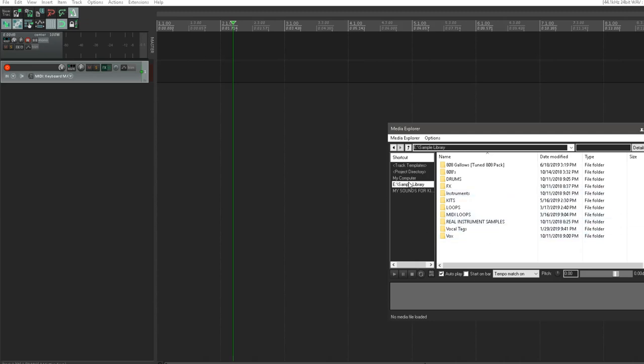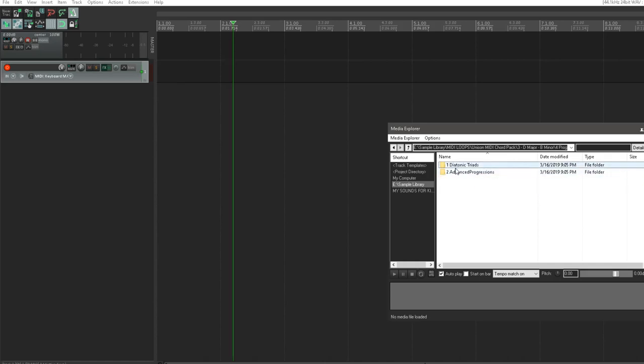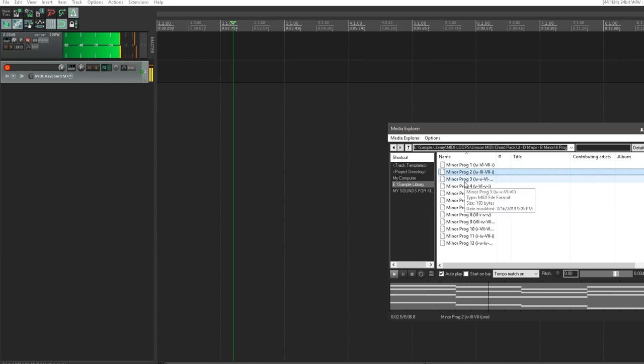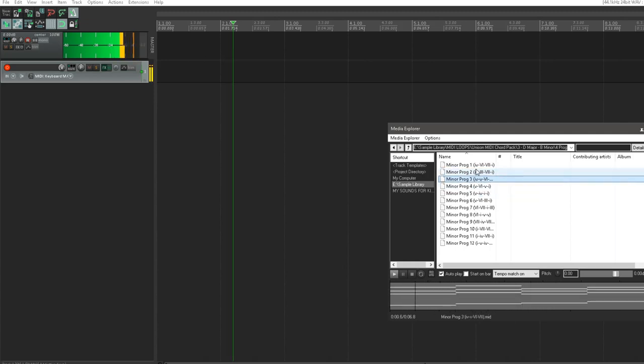Actually, not everybody plays, so let's do this for y'all's benefit. I'm gonna show you a technique for when I'm just clicking around trying to find some inspiration. It's in MIDI, this unison MIDI chord pack. Let's just get a bass chord progression going. Not like that third chord at all.